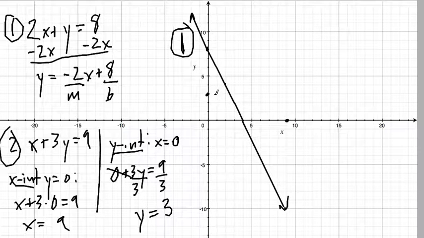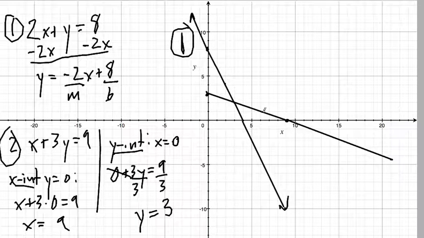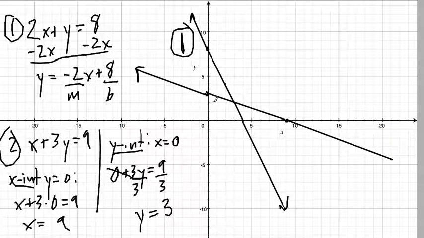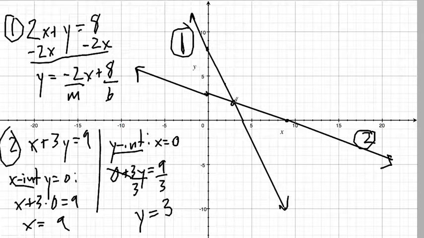So there is our y-intercept, and we connect these 2 points right here, and we can extend it off in this direction. It looks like maybe it goes over there. In this direction, it looks like it goes up there. Fine, that's a good enough picture of this line for me. Now we look for the point of intersection because the point with those coordinates satisfies both equations, since it is on both lines. This line is number 2 over here. This point is on both lines, so its coordinates satisfy both of these equations.